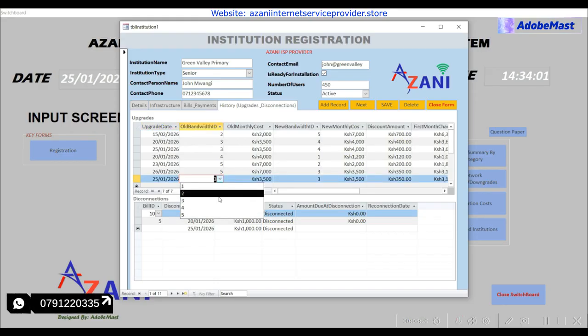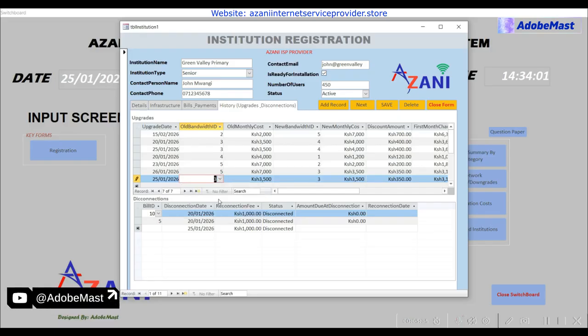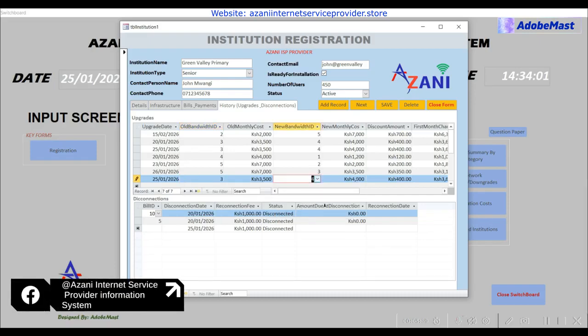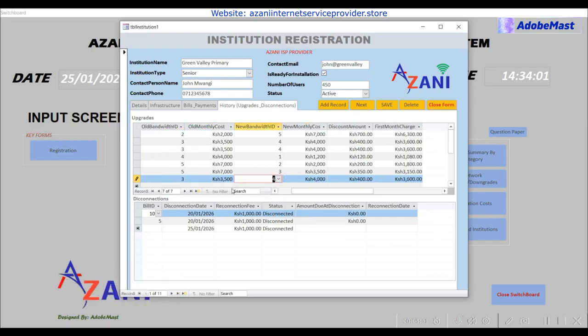So at this point you're selecting your current bandwidth and saying that you want to upgrade to a new one. Let's say the new one is 4,000 and the previous one was 3,500. You're being given a 10% discount to the current amount. Then you're going to pay this since you are upgrading. It's not a first time installation.